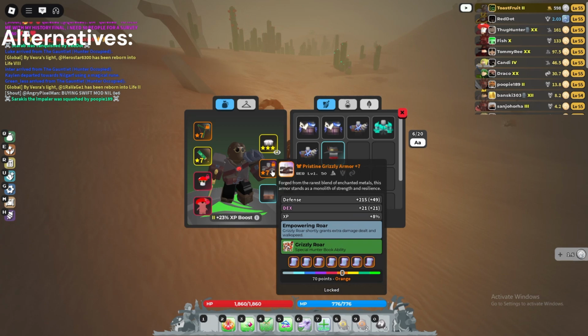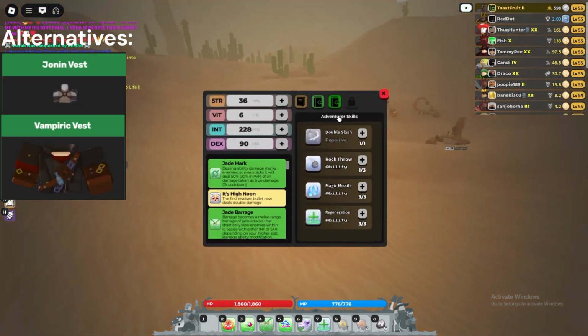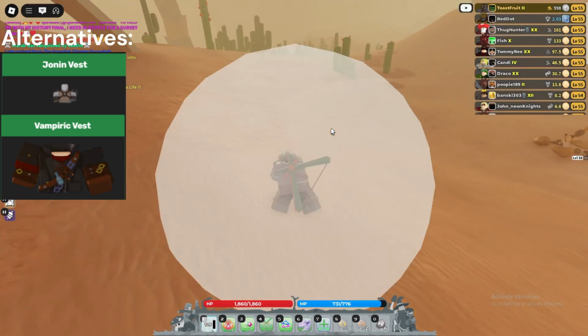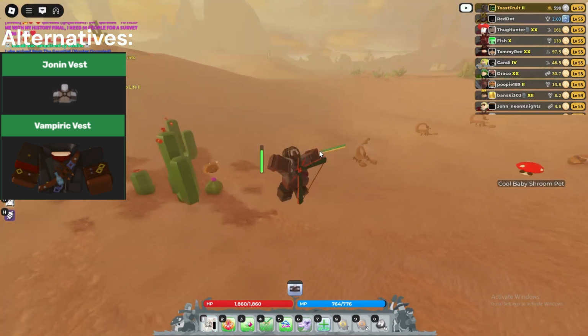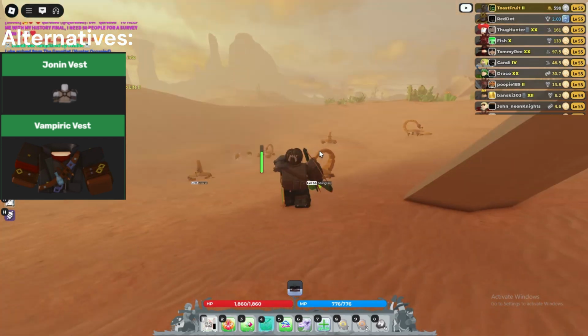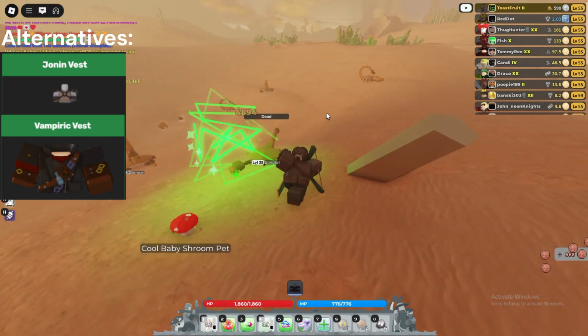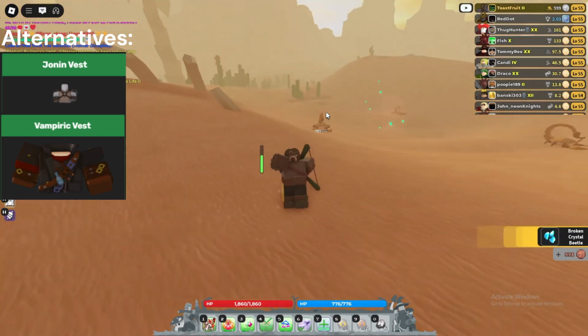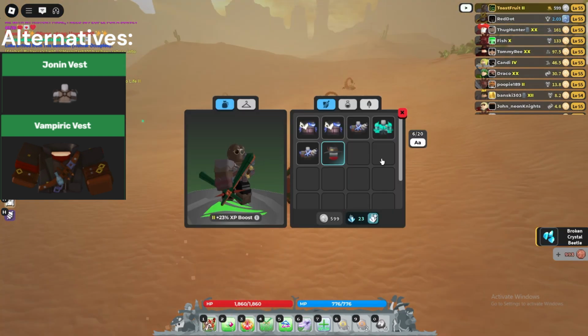Anyways, then you have your Grizzly Armor. The really good thing about Grizzly Armor is that it gives you this perk, this ability that makes you go faster, and it makes you do more damage. So it's very useful, especially when you're just trying to DPS things.